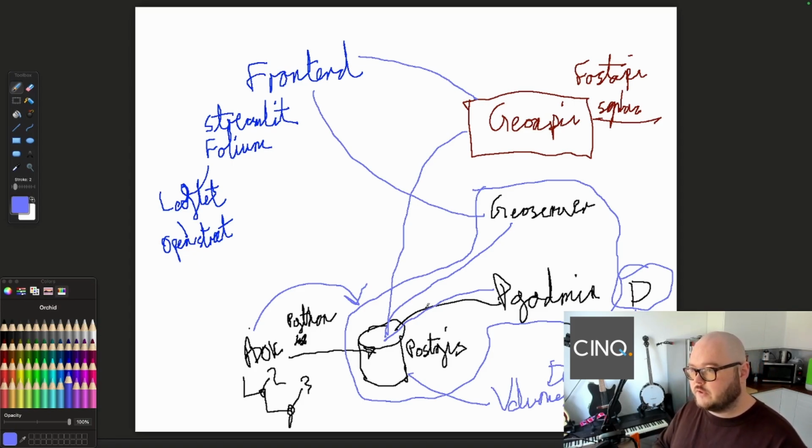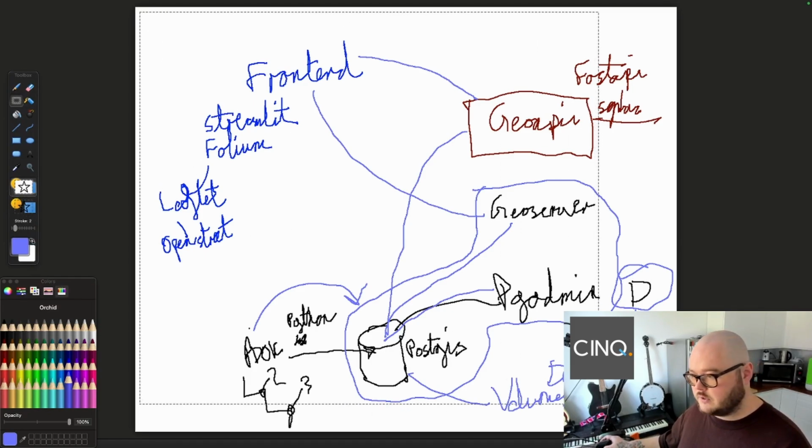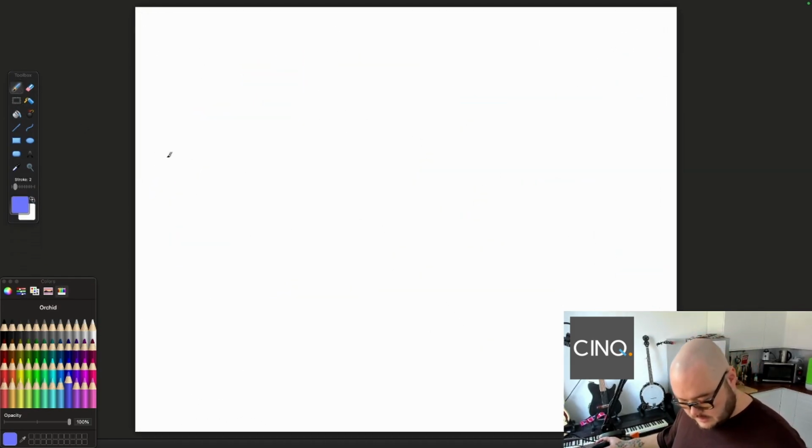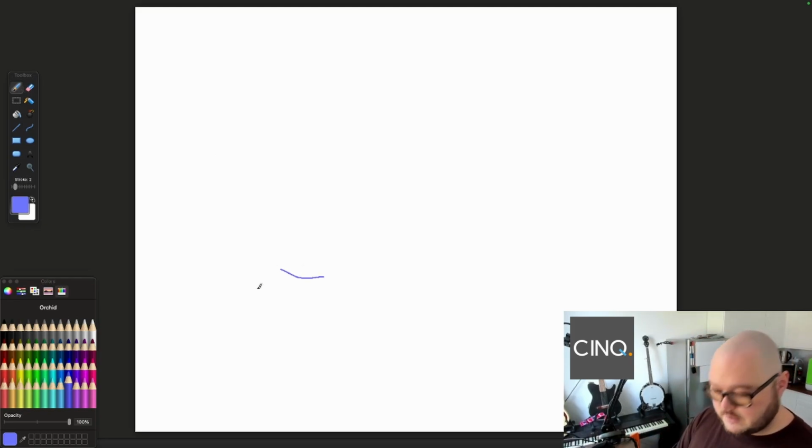And for the Geoapi and the front end, I will show off a bit of the code that is written there and discuss the pros and cons of using one or the other. And if we get rid of all of this now real quick, if this is something we can do. Excellent news.